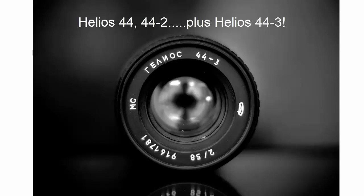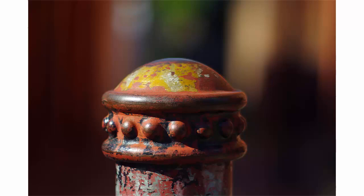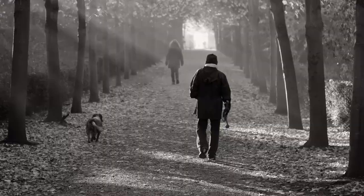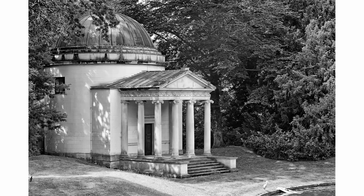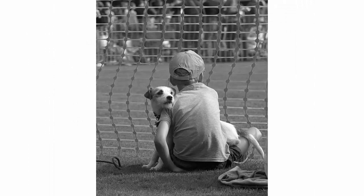So is the Helios 40 a one-trick pony? Well, few lenses can swirl like the Helios 40, except the early 44 and 44-2s of course. And for this reason alone, if you're looking for an 85mm lens with unique rendering, the Helios 40 is a great choice. It won't always swirl, so I don't think it is a one-trick pony — it can also do excellent 3D images with super smooth backgrounds. However, stop-down is not that great. There are better old lenses out there at or around 85mm — the Takumars for example, or even a modern zoom at 85mm. And if you want a less costly M42 Russian 85mm, it might be worth looking at the Jupiter 9, although you won't get the swirly bokeh with that lens. Personally, while the colour images are okay, I often convert stopped-down images into black and white, which can turn okay images into potentially great images with more eye-catching contrasts.